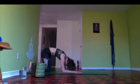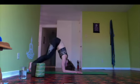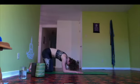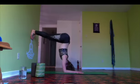Inhale, broaden the upper back and expand ribs out towards your armpits. Wrap shoulders. Exhale, curl toes under and straighten the legs. And step one foot at a time up the wall. Now inhale, press your feet against the wall. Tuck tailbone up towards the ceiling, pull belly in.